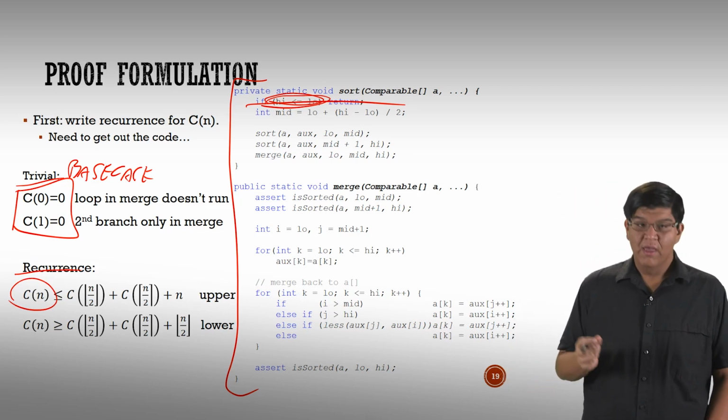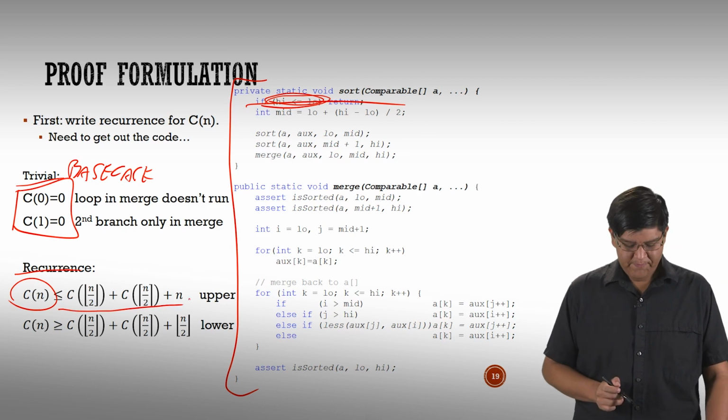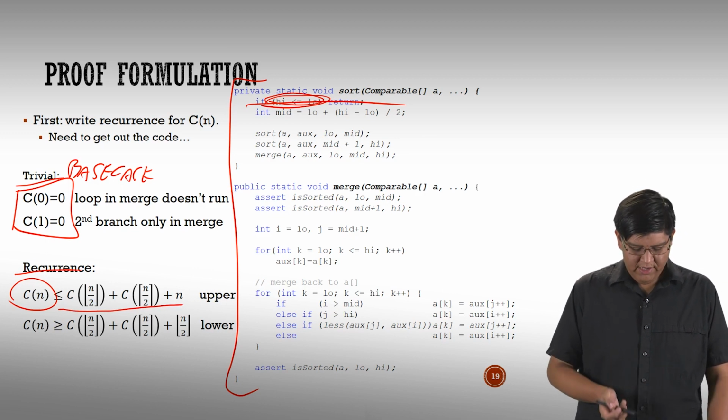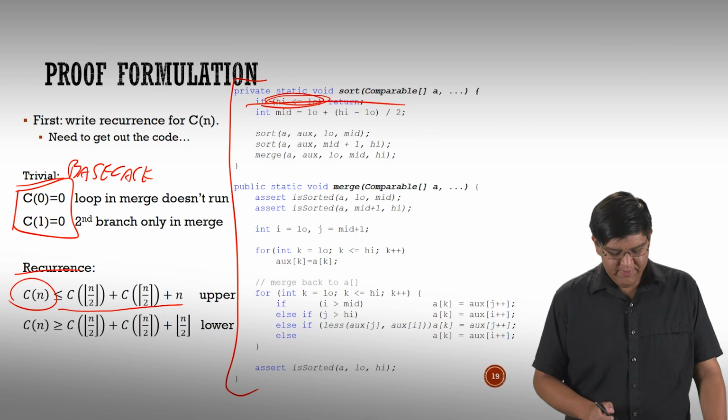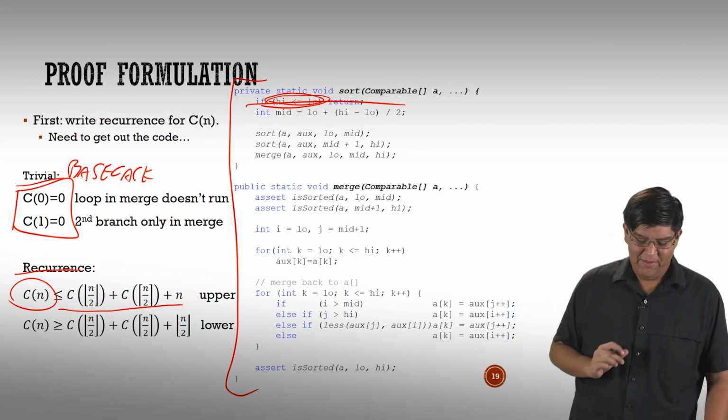So that number is going to be less than this stuff over here on the right-hand side. So what is the right-hand side stuff? The number of comparisons I need to compare something of length n is going to be C of floor of n over 2 plus C of ceiling of n over 2. A lot of stuff happening here.